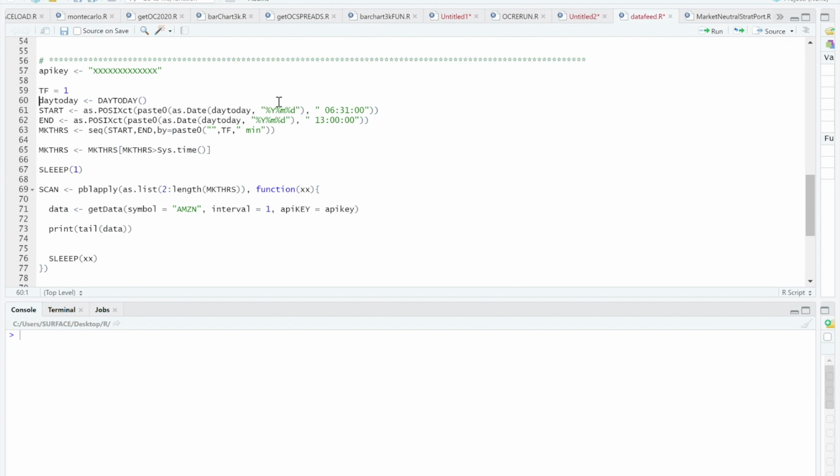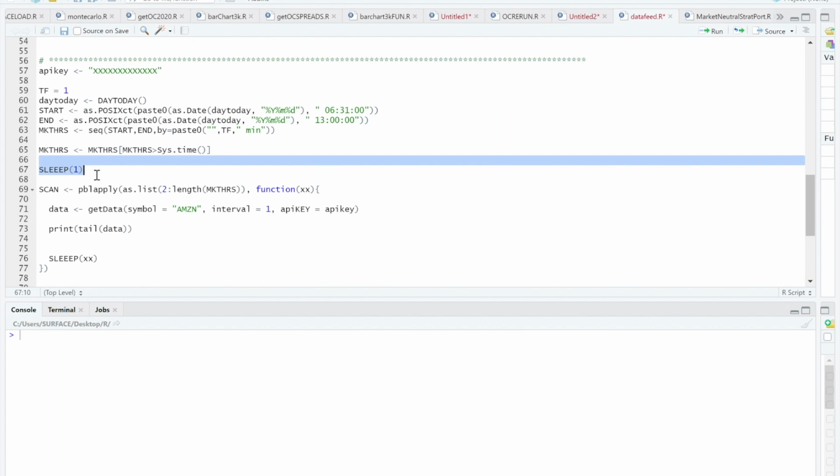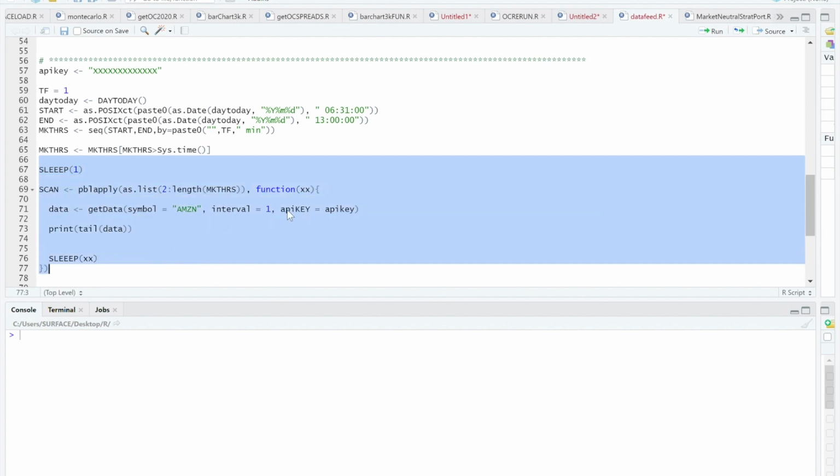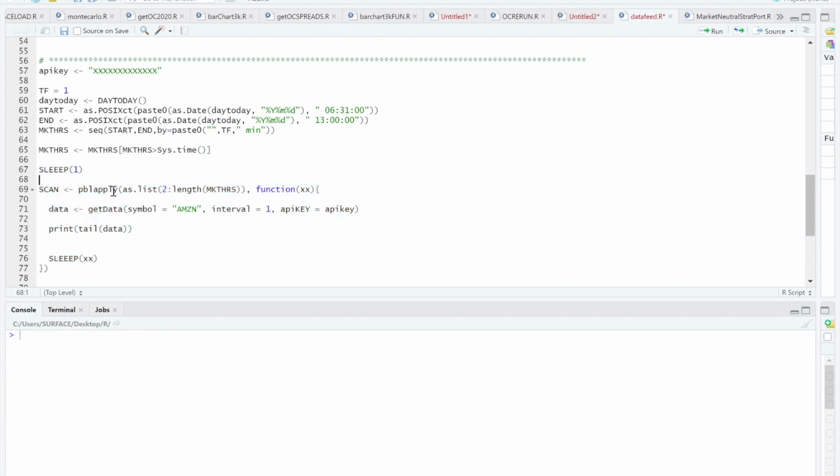So here we'll run this again, time in force 1 minute. The next trading day will be tomorrow. Start and market hours, and then we'll sleep. So when you run this, you want to run this as well. It's just going to determine when to start. So if we run it, now we see it will sleep for approximately 15 hours, and it'll begin at this time. But we'll go ahead and delete it, because we don't want to run it now, we're just testing it.